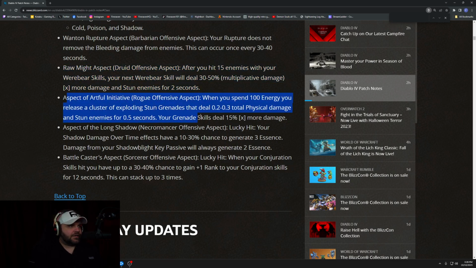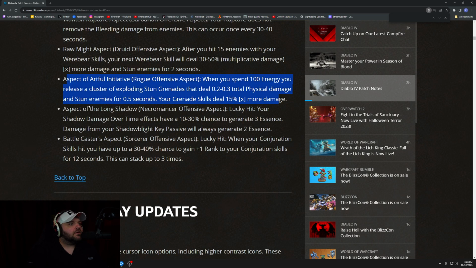Aspect of Artful Initiative. When you spend 100 energy, you release a cluster of exploding stun grenades. I don't know how good or bad that's going to be. I don't really mess with stun grenades.